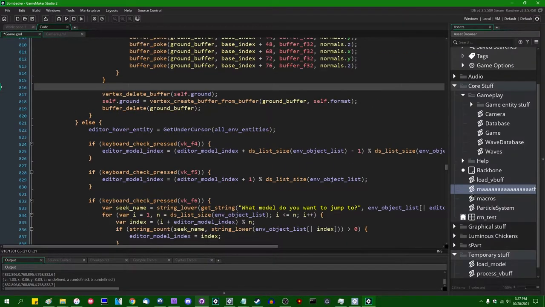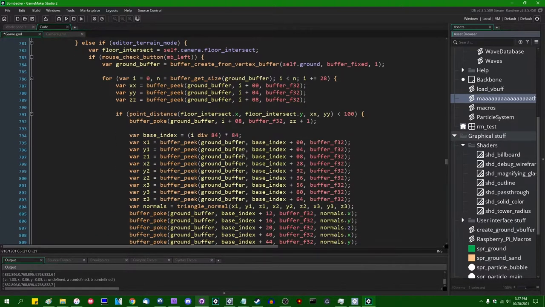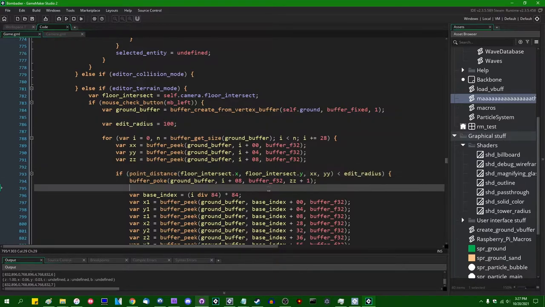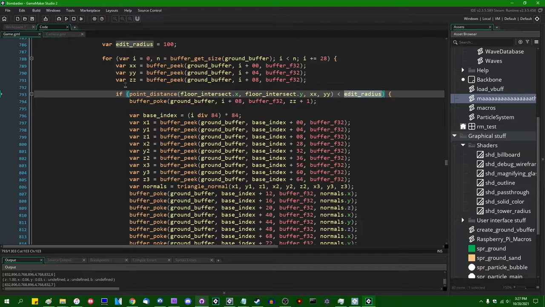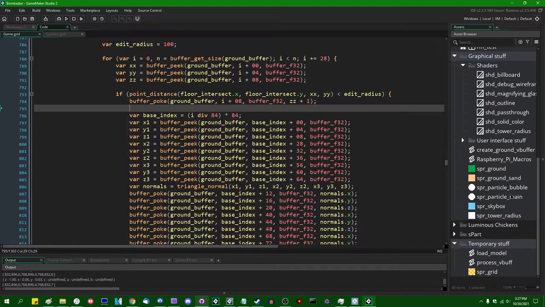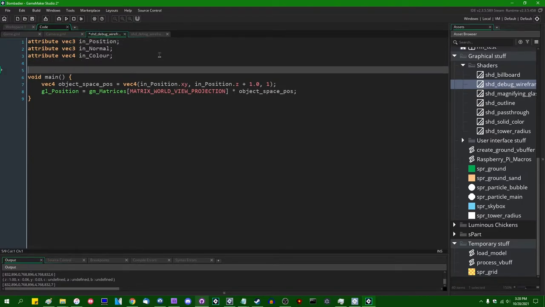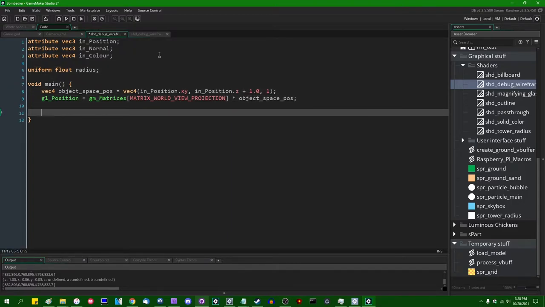And I suppose the next logical thing to do would be to, actually wait, before I do anything else, I do want some indication as to where you are looking. I can define a radius var, edit radius is 100, and that's just going to be how close affected vertices have to be before they're raised by the terrain raising thing. And in the debug wireframe, I can add uniform float radius.